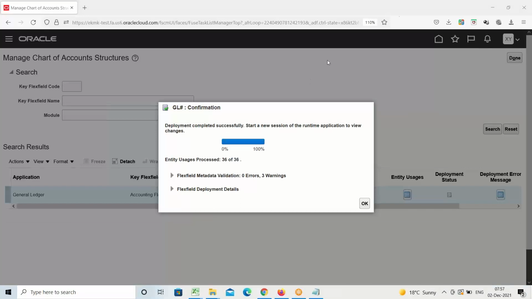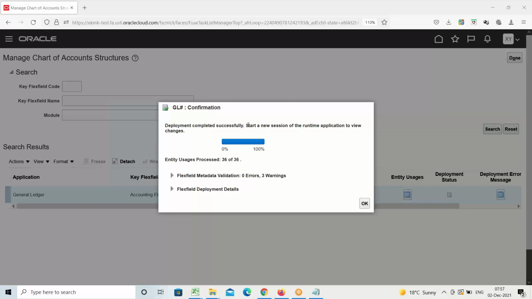So great. Almost we waited for 10 minutes and we could see the status as deployment completed successfully. The only reason is this is a practice instance, we are practicing many chart of account structures and instances are created. So the system took time to validate all those.